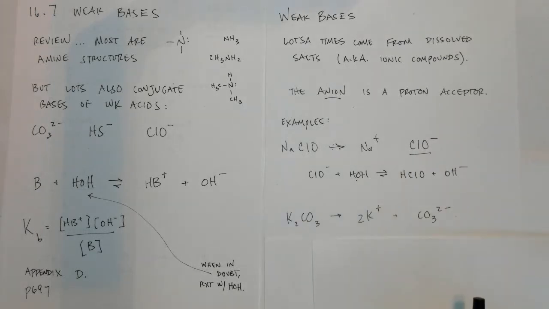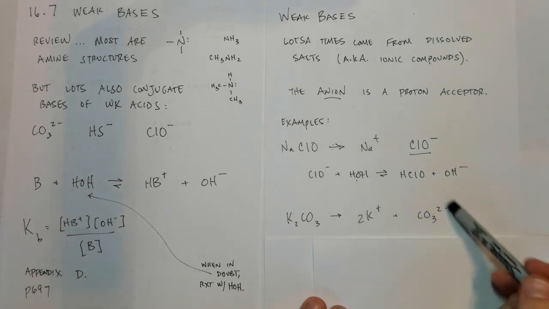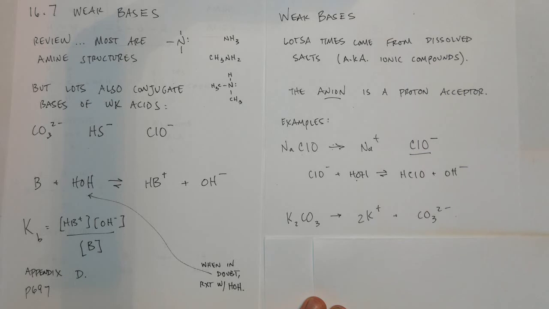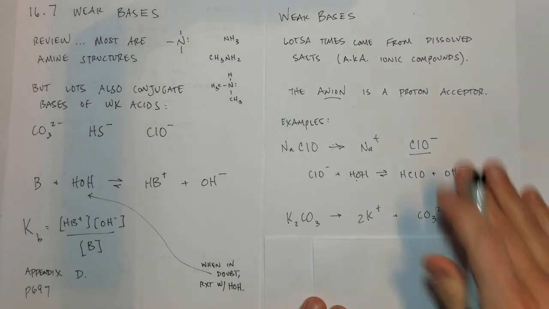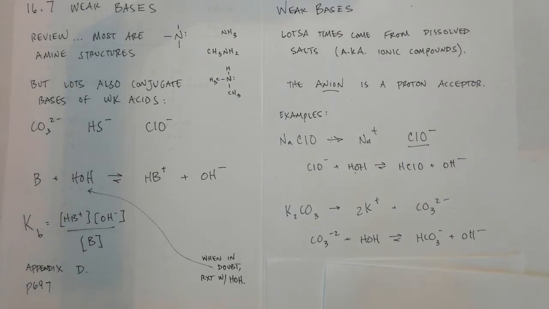Here's a second example, K2CO3, and then it would form some CO3 2-. Now think in terms of this species right here. If you added hydrogens to it, would it be a strong or would it be a weak acid? And you know there's only 7 strong acids that you memorize, and so this would be a good base because it would form a weak acid when it would get protons.